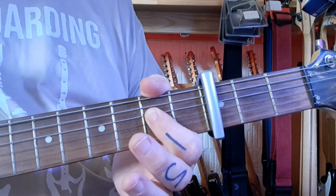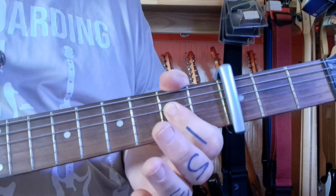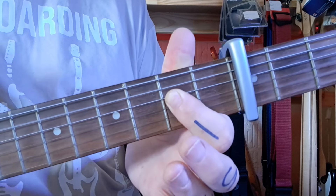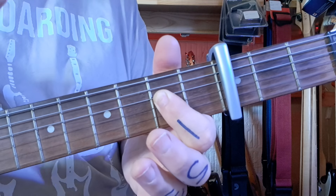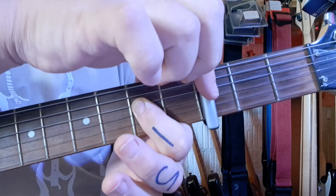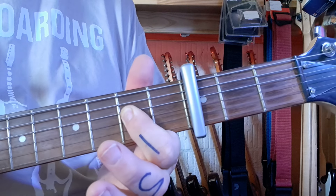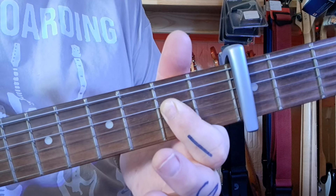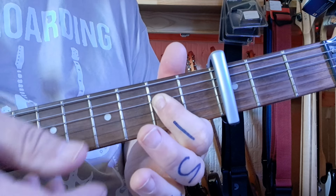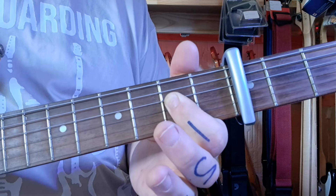On the tab that I sent to you on the PDF, you'll notice at the top corner it says a zero double two written vertically in a row. The zero is the open fifth string — you can hear and actually see it vibrating. My first finger is placed on fret two. This is my new fret number one, this is my new fret number two, because your capo is replacing what the nut used to do. So you can almost see this capo as your new nut. Your first finger should be fret two on the middle two strings, and if your first finger touches the bottom two strings it's fine because you shouldn't strum it anyway. Your first three notes played together should sound like this.